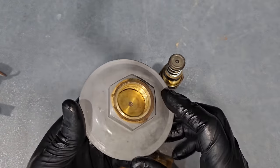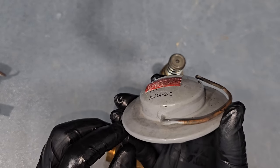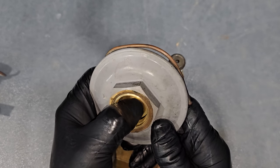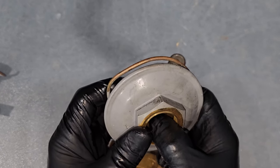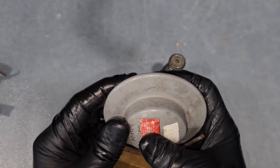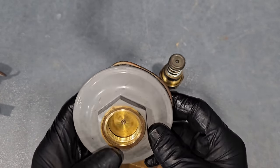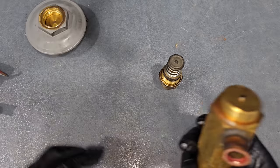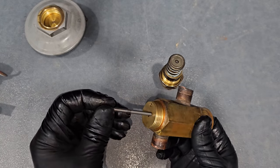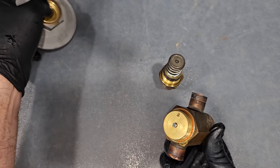The next thing is the power head assembly that has the gas charge in it, okay? This should have 180 PSI of pressure inside of it, and it doesn't have 180 PSI. I can move it too easily with my fingers. Something's going on there. So I believe that between the pin right here that is binding up inside of here and this power head assembly right here, I think that is our problem.